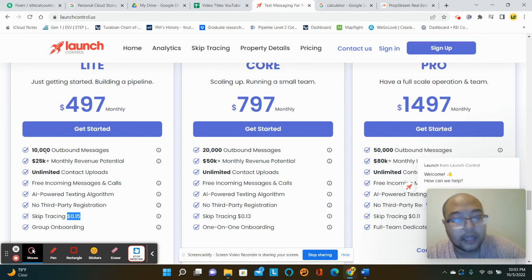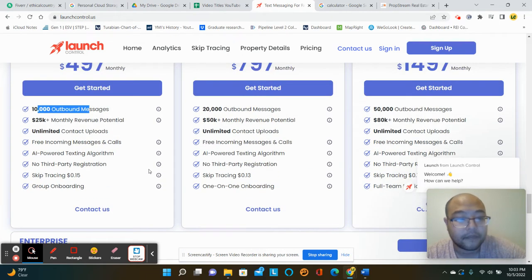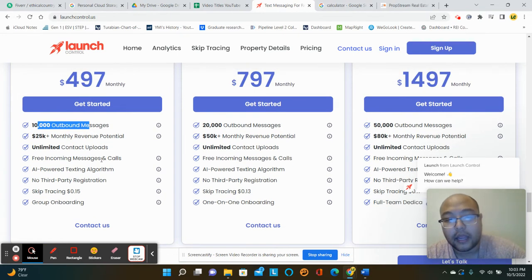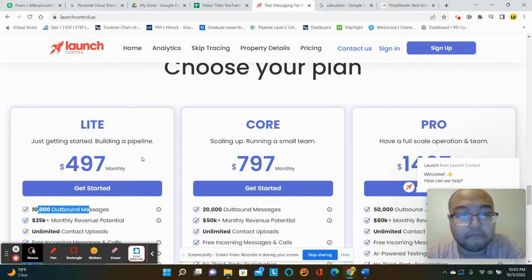And it's not like you could send 10,000 all on one day. At least when we did it, you could send it out every day, like 600 messages a day, up to 10,000. So that's kind of how it operated, and that's what you did to basically get your deals, vet out the deals, and then get your deal.